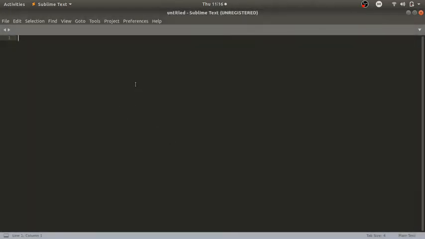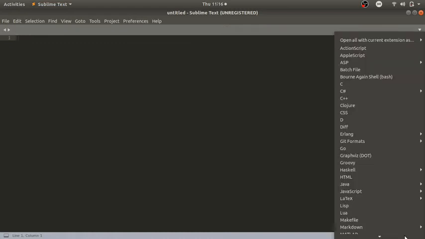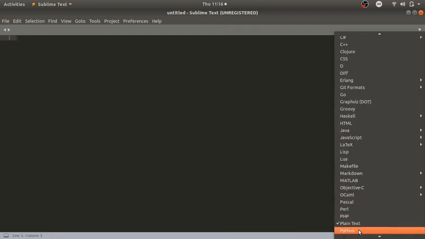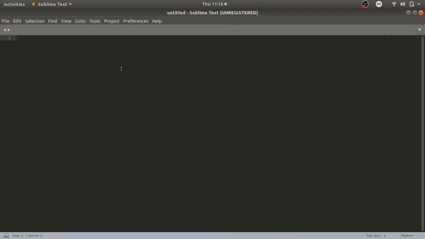Okay, so at first we need to select Python over here. Okay, so now, to create any socket program or port scanner, we need to import a predefined module which is already in Python called socket.